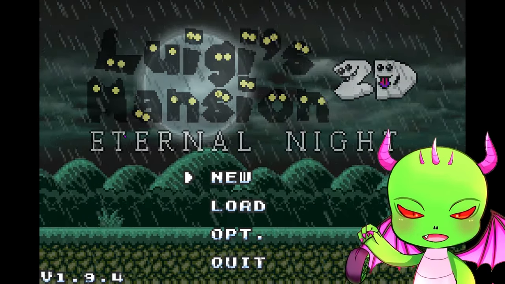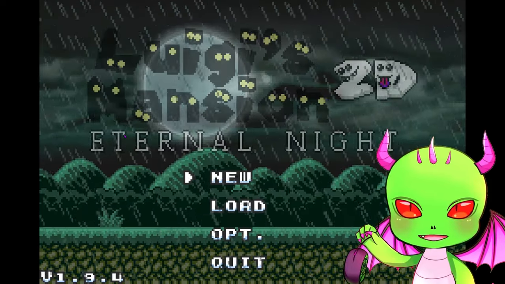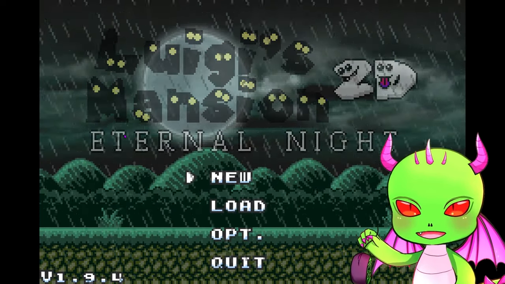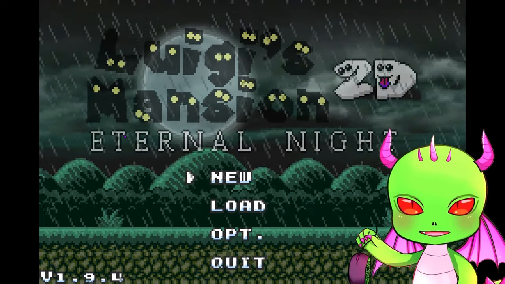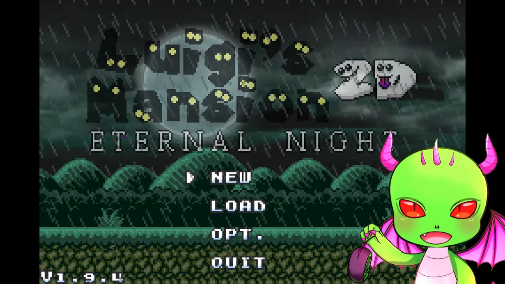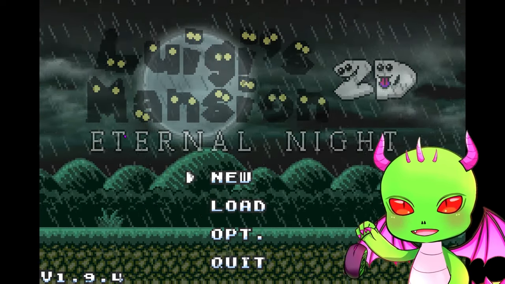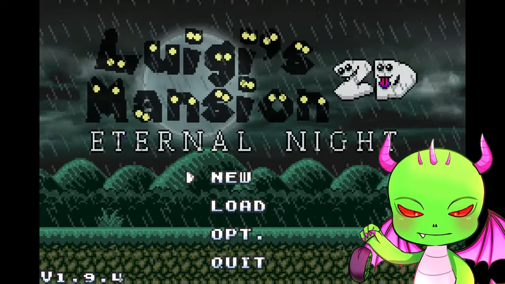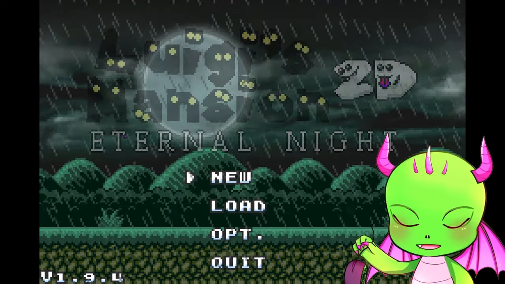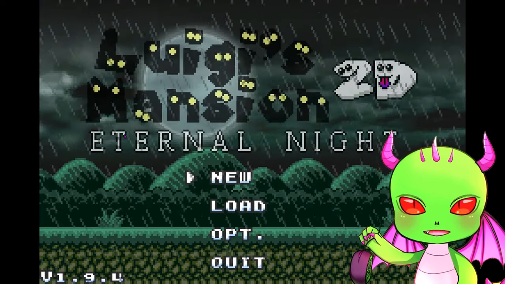Hello, and welcome. Today we're playing Luigi's Mansion 2D Eternal Night, a demake of Luigi's Mansion from the GameCube. This is going to be a little different than the regular demakes that I've usually played, because this one is more of a fan spin on it, like a fan game. But it seems like it's going to be a pretty cool game. So let's see what it looks like. This looks to be a Super Nintendo style. So yeah, let's get into it.